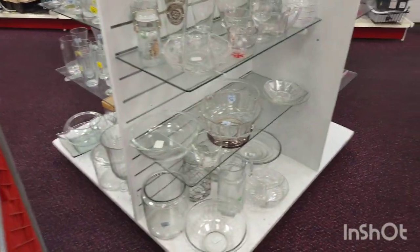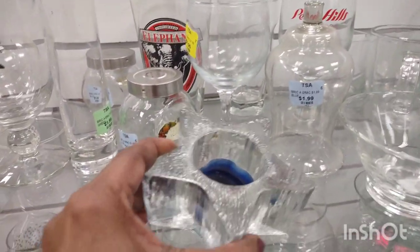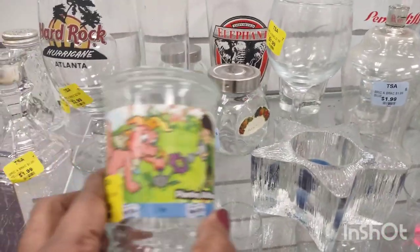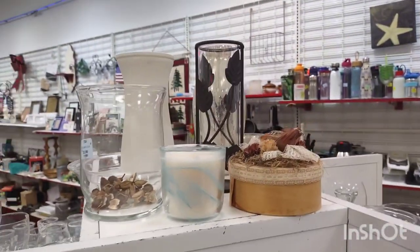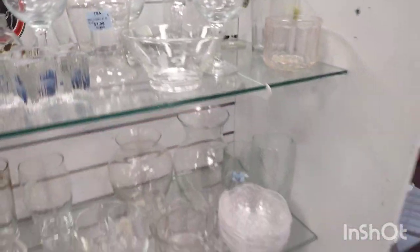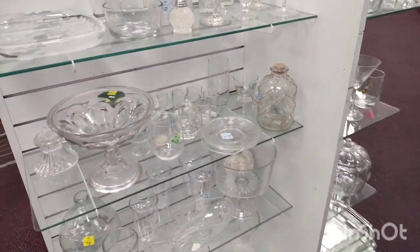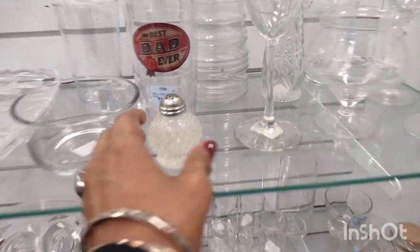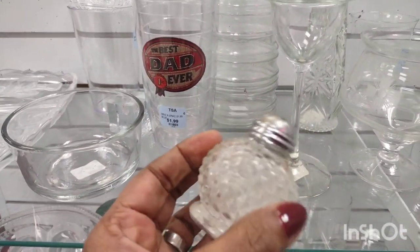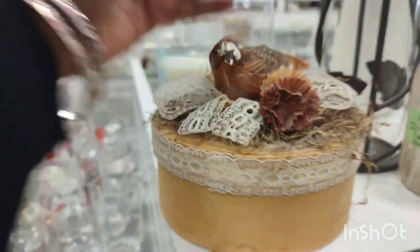And I may not add the haul on here — it just depends if this app is going to allow me to upload because it's kind of long. If I don't have enough footage to upload then I'll put the haul in another video. And it's a very small, boring haul. Like I said, I'm on a budget. It's very boring. I would have liked to — oh, that was so cute. A little bird's nest on a trinket box. That was so cute. I don't know why I didn't put that in the cart.